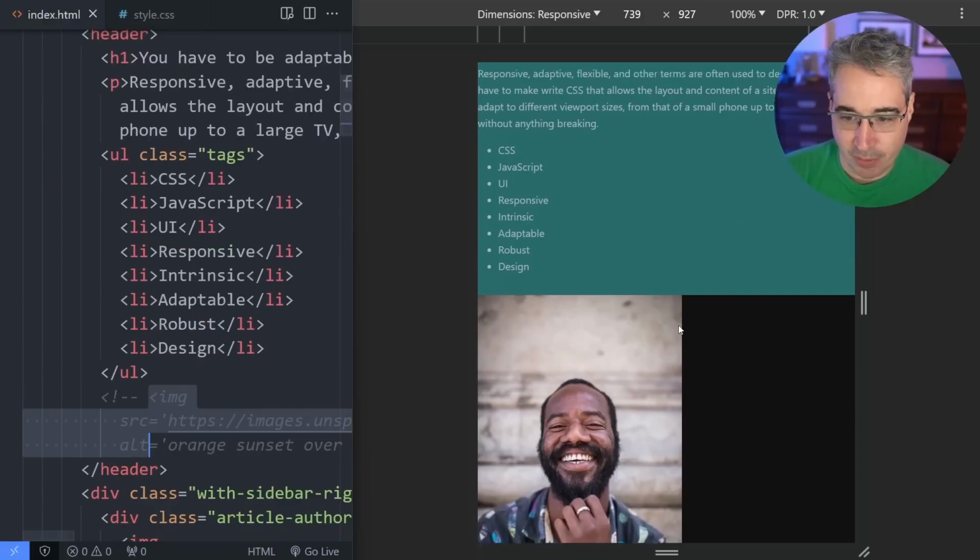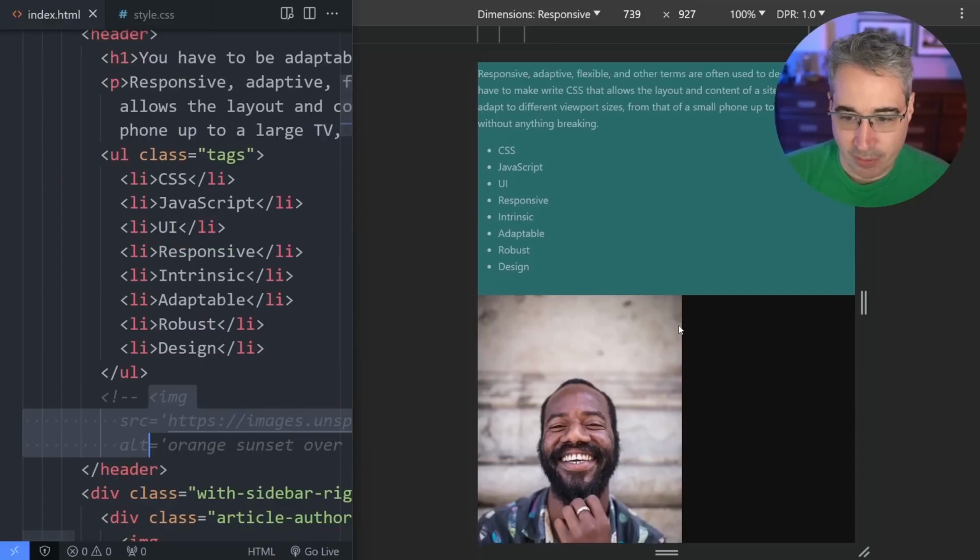And there's a really common place you'll see that. I have set up a class of wrapper here. And it's really common that on something like a wrapper, or you might see it as a container, which is a common name for this type of thing as well, you get a max width on it, right? So I could say max width is 960 pixels or whatever I need it to be. And then when I get to that 960 pixels, you can see here, it's stopped growing. It's getting to 916. It's never getting any bigger than that, but it's allowed to shrink.